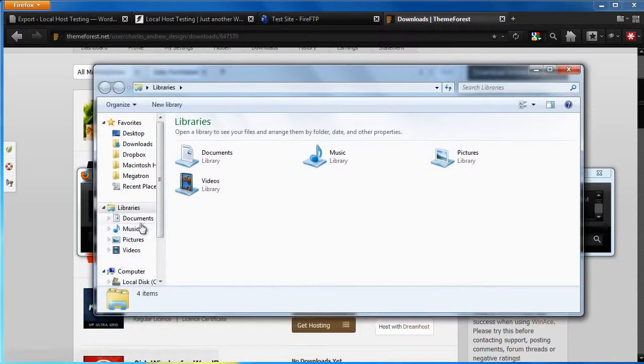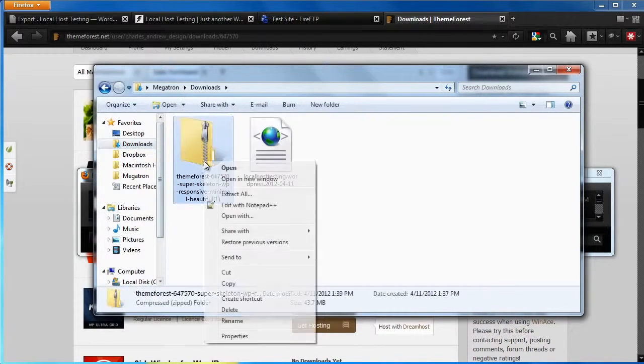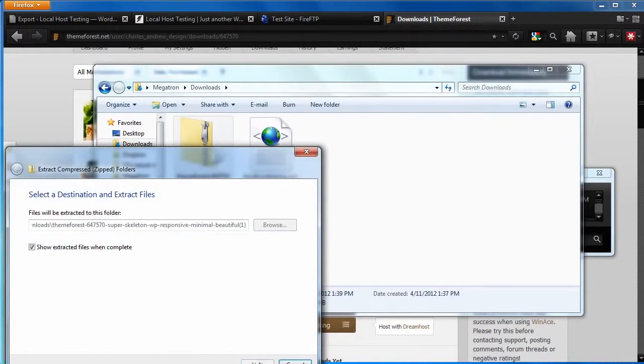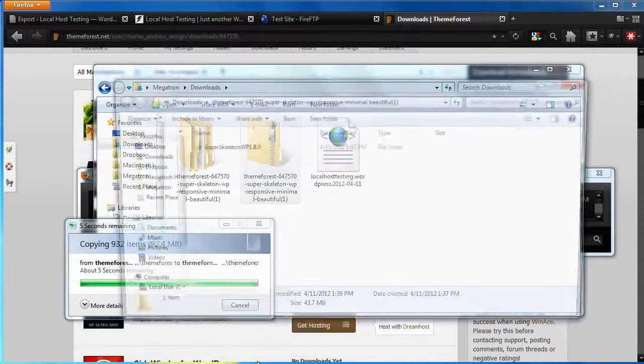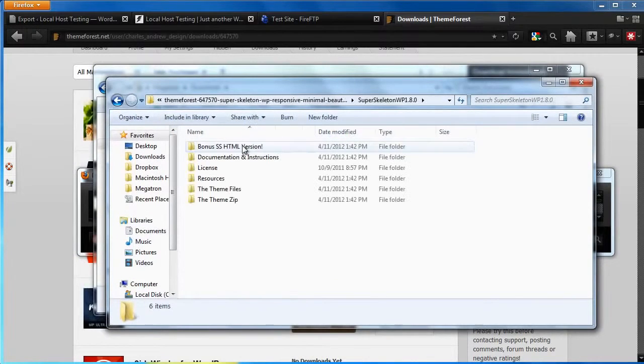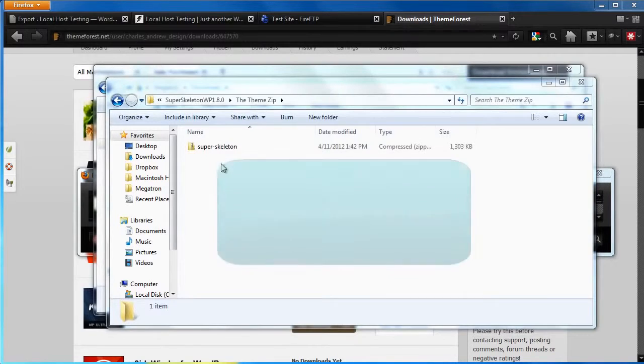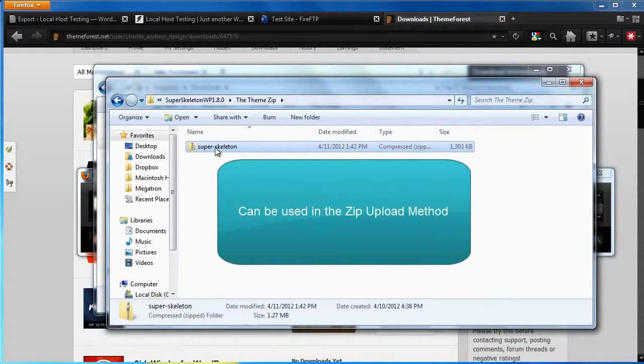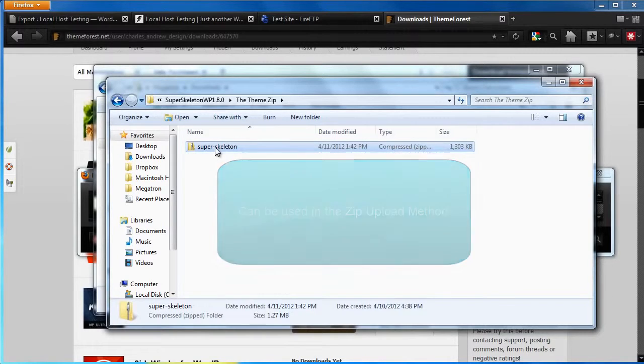If you remember, we'll want to extract all the files from the zip folder that we downloaded. Navigate into the parent folder. Open the theme zip folder, and this will be the theme zip folder that you want to use to back up your theme files. For those of you that might have edited any of these core theme files in a text editor on your own, simply use an FTP connection to download the entire theme folder for backup purposes.